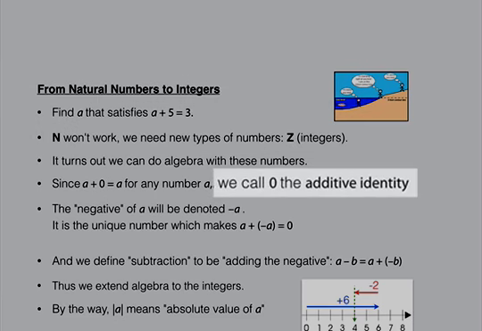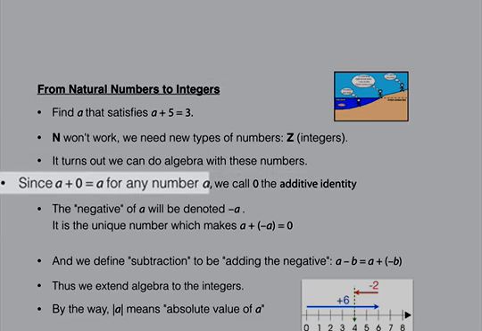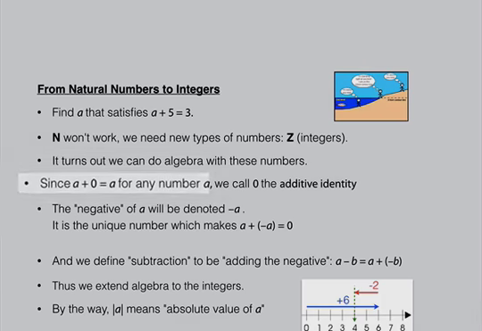So first you have 0. 0 is the additive identity. What that means is you take any number and you add 0, right? You still have that number. So with respect to the operation called addition, 0 doesn't change any of the numbers. You just add it and it's still that number. That's why it's called the additive identity.